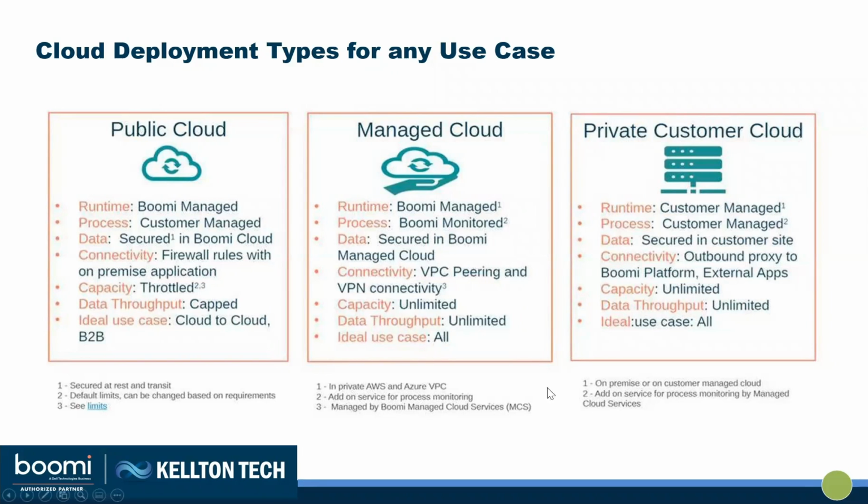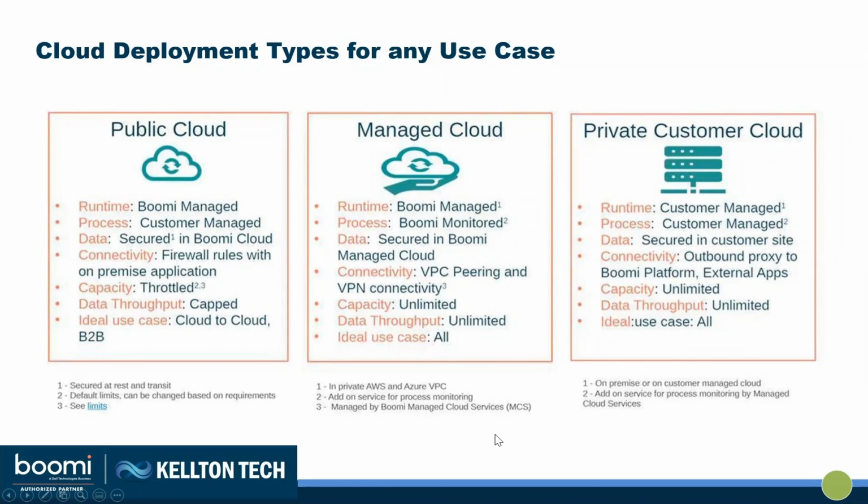One thing that's important to note is, I won't go through every single one of these data points, but the capacity. You see on the far left side, the capacity is throttled in the public cloud, and that sometimes throws people off. We do have a 1 gigabyte limit per month for use of the public atom cloud. However, even some of our largest customers never touch that limit, because it's not on the raw data, but really just the metadata that gets sent through it. So it's barely ever reached. And if it is, you come to us and we work things out between us and that customer, right? It's not a hard line thing, like a data plan from a cell phone provider, right?